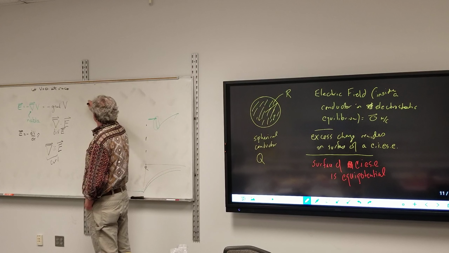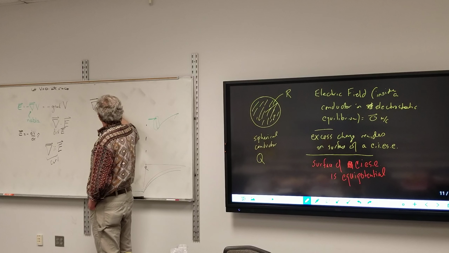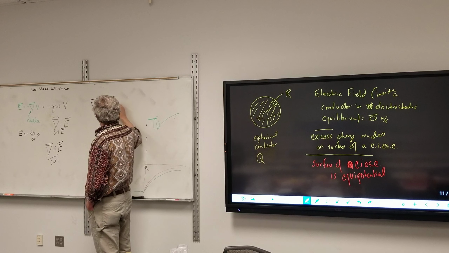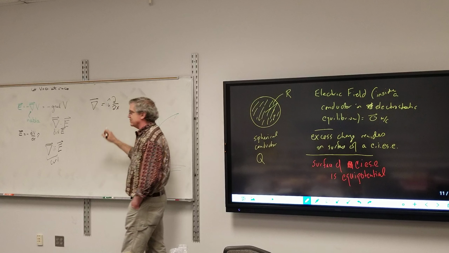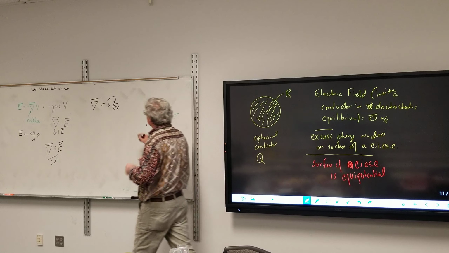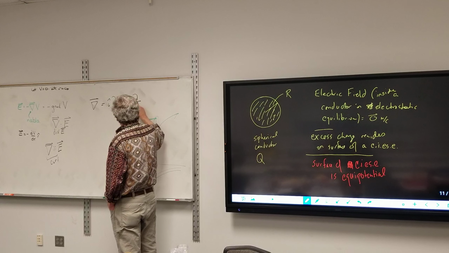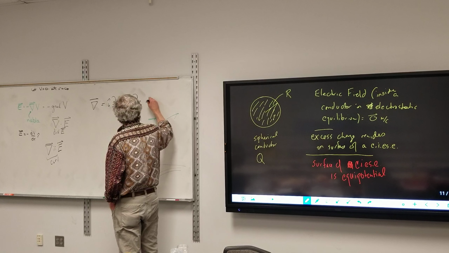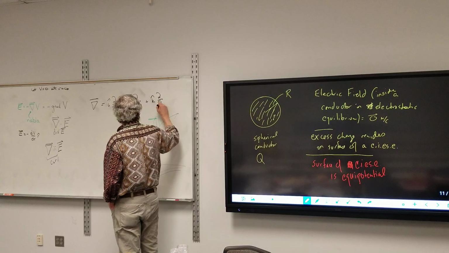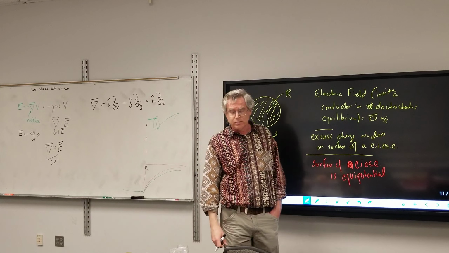Now, in rectangular coordinates, which is what we would deal with here, the nabla equals i hat del x. This del here, it's like a curly d. This is a partial derivative. Plus j hat del y plus k hat del z, assuming that i hat, j hat, k hat are in the x, y, z directions respectively.